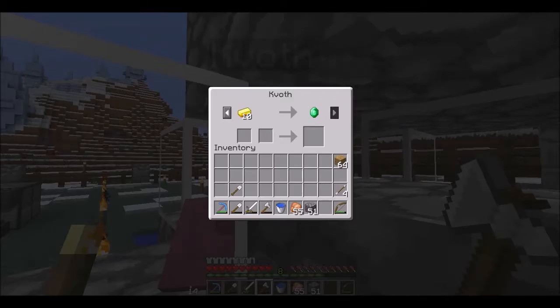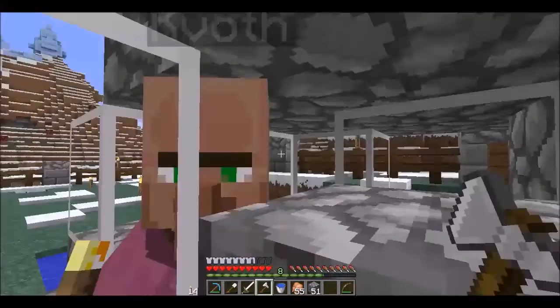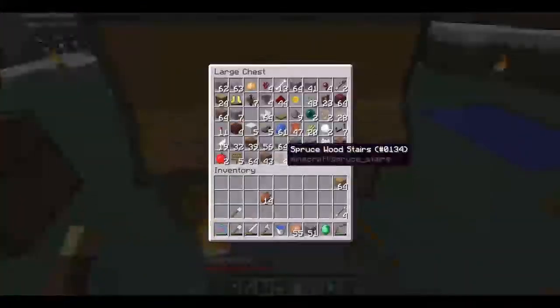40 rotten flesh for an emerald, 10 gold for an emerald. So we'll probably try to unlock some more traits. Actually, you know what? I have some rotten flesh here, so let's grab ourselves a little emerald. There we go. That's pretty cool.